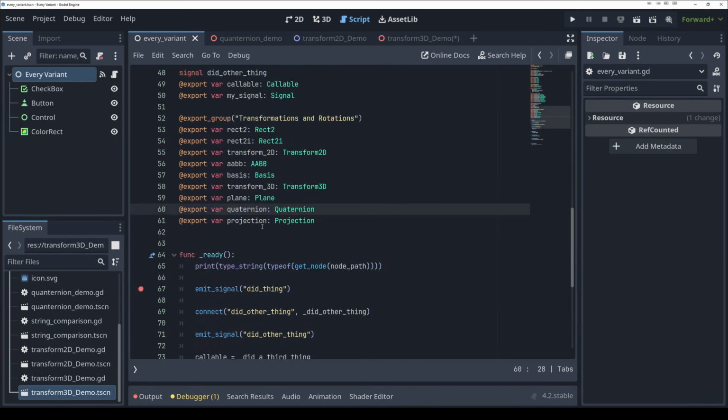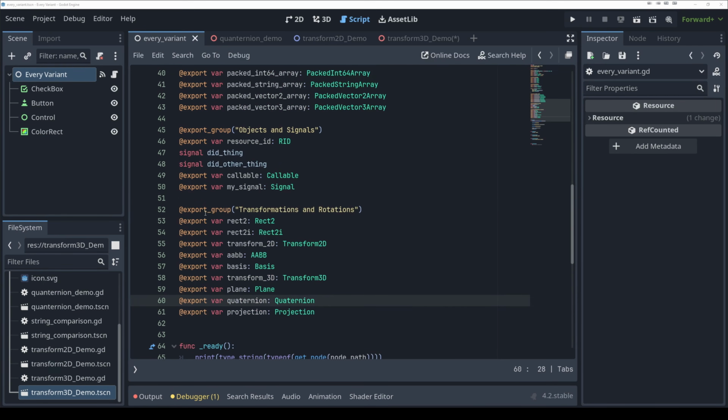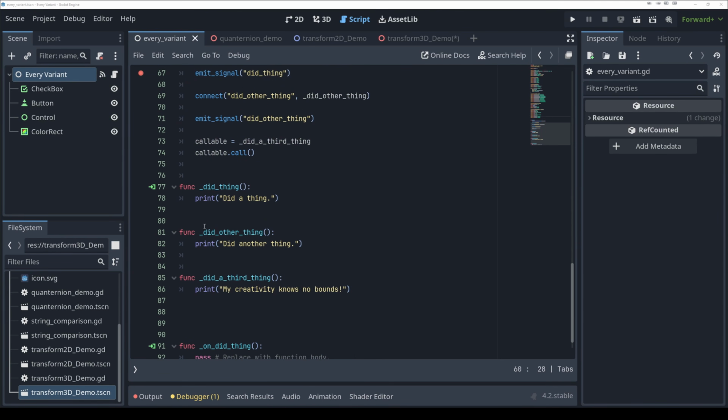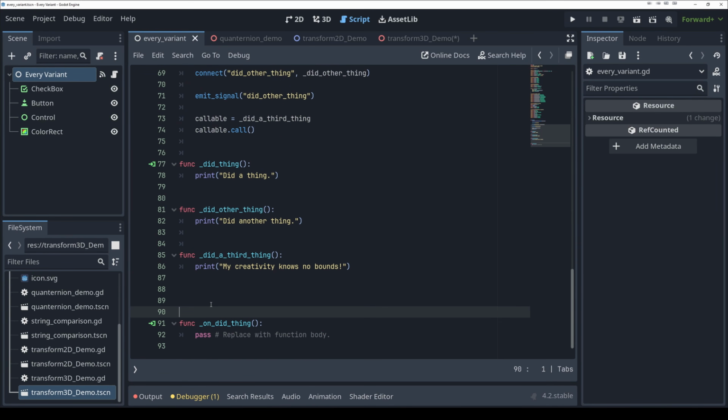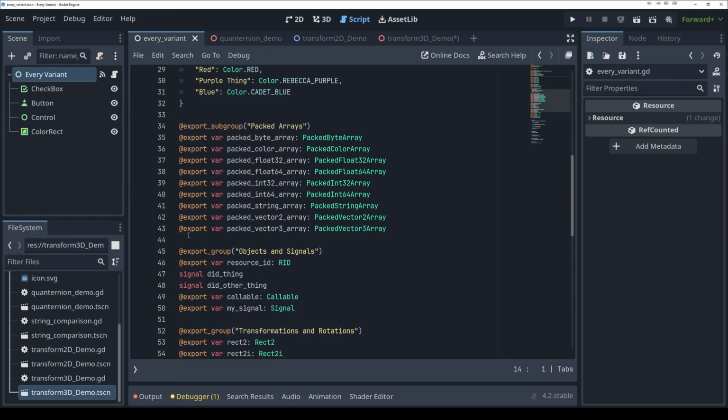Let me know what you think. I did notice that somebody else also made an Every Node series, but theirs seemed to be a little bit faster. And so I think I'm going to keep going at just a slower pace and really try to dive into how everything works. And then also, take time, have fun with it. I'm going to be making a bunch of games as a part of this. And so I'll be showing off how these nodes can be used in a more theoretical context.